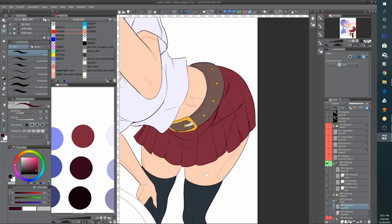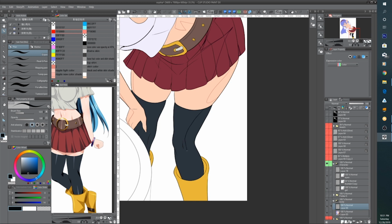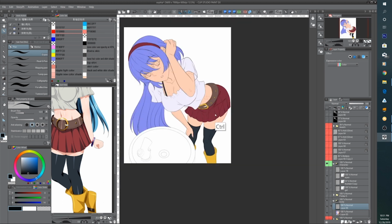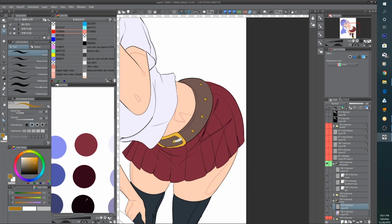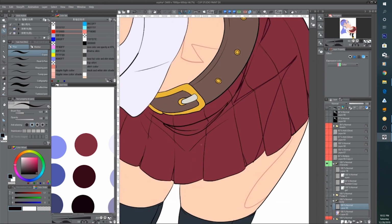Or stocking, so let's do that. Let's do this. Highlights here. I guess all of this is going to be dark. Just cover that. Let's do the darks, shadows. Some right here. Here as well. I guess one here too. And here.